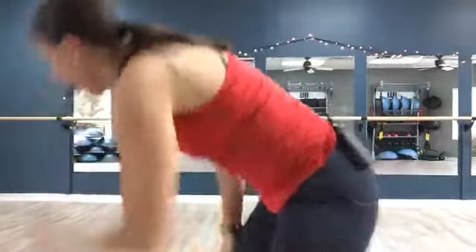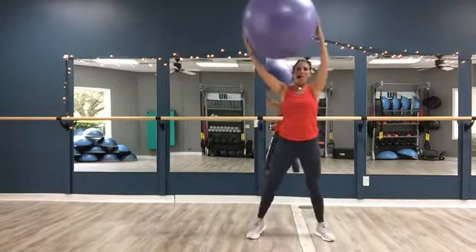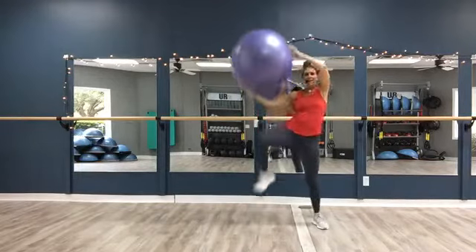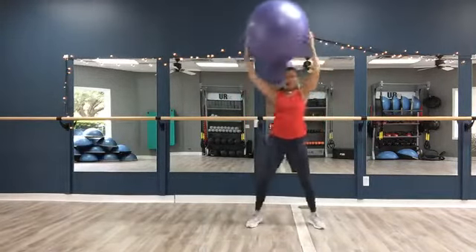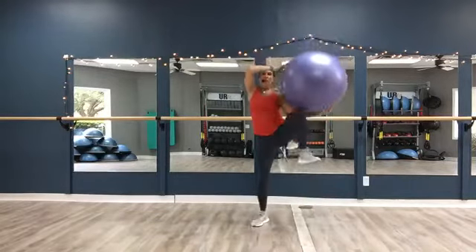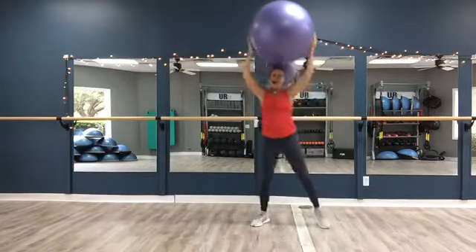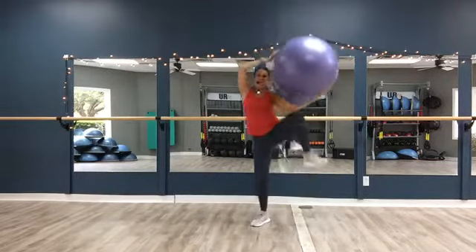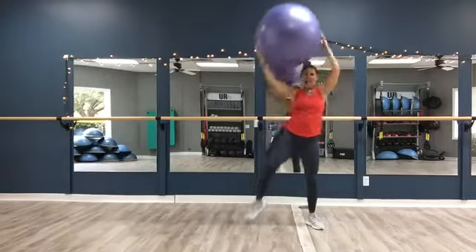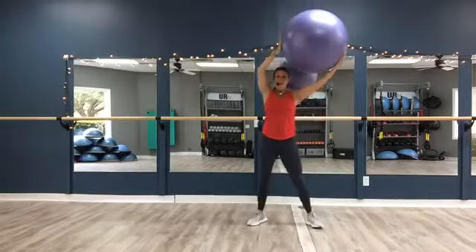All right, let's pick up our balls. How about we go knee to knee — some shoulders, some legs. Ready? Right to left, let's go — right, left, good. So working those obliques. There's a lot more work in here, right? Four more — then we're going to go right only. Ready? Just the right, for eight — just the right, seven, good, six, five. I want you to really feel that in your core. Two more, good. Now just the left — let's do it.